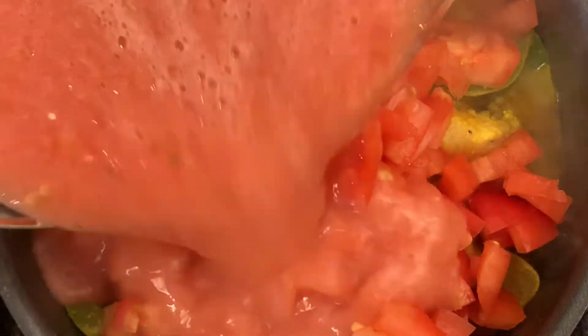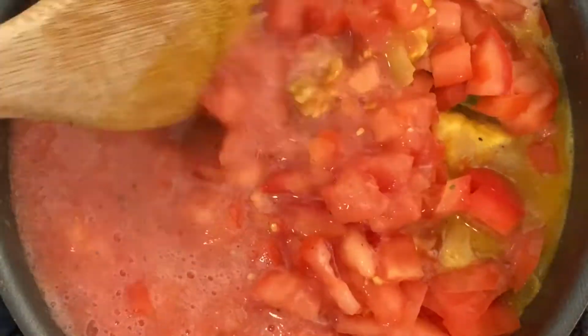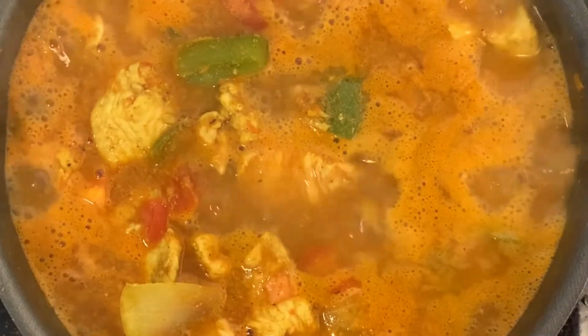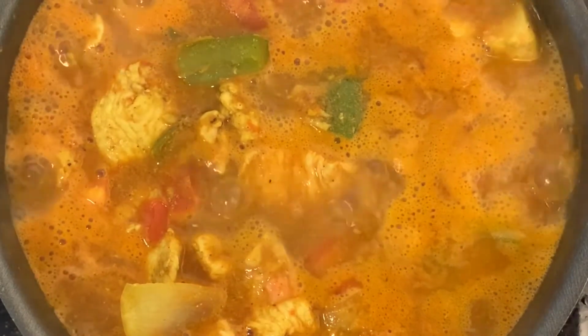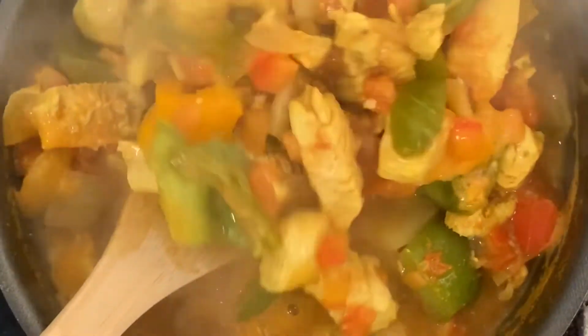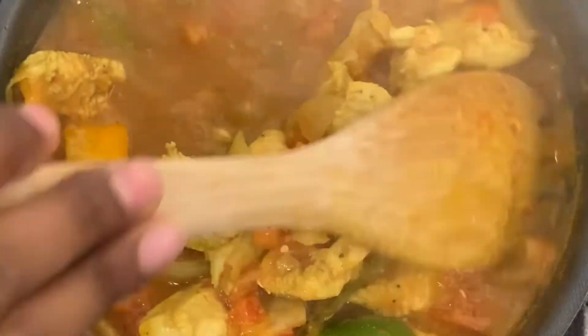Once the chicken cooks about 3/4 of the way, I'm going to add in some tomatoes. I have some diced as well as a puree. I found this to be a good combination for the texture. I'm going to let this simmer until the flavors marry together and the diced tomatoes cook down. If at any point the curry starts to get too dry, just add in some water and let it simmer.